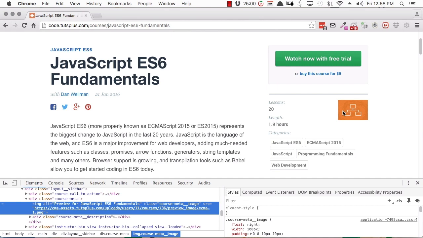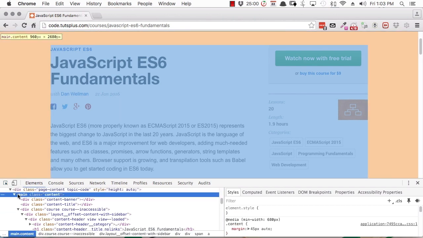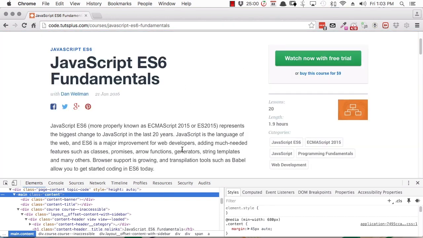And then to organize all of your content-related elements, you also need structure elements. You need to be able to group up different sets of content into areas on a page so that you can lay them out, and also so that when search engines come to your site, they know which parts of your site are the main content and which parts are extra bits and pieces like headers and sidebars. So for example, if we select the main area of our content in this page, you can see here we have a main element. So that's helping to organize all of this content.